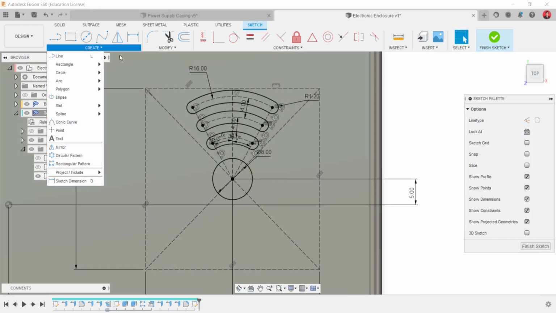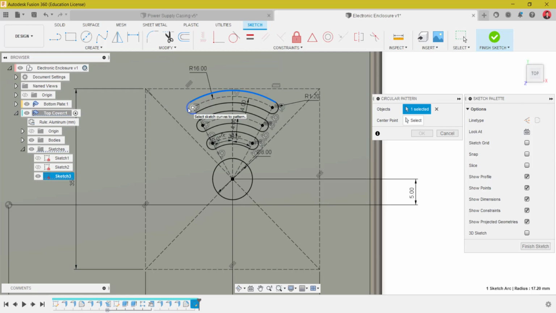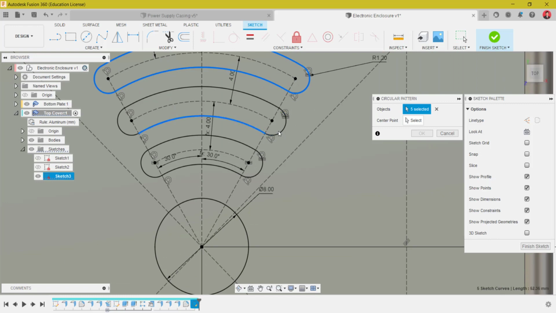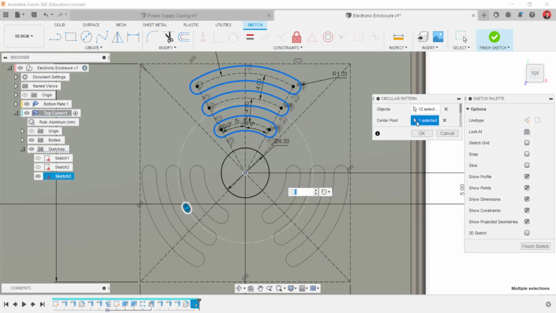Yeah, as the sketch is finished, use the sketch pattern and select all the arc slots over there as an object, and then the center point of the circle.